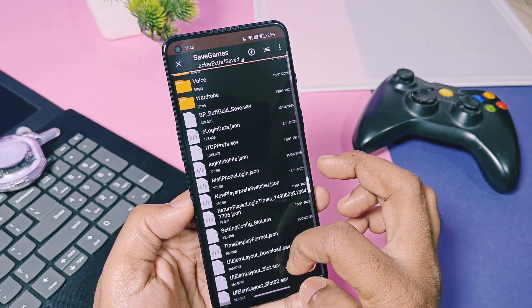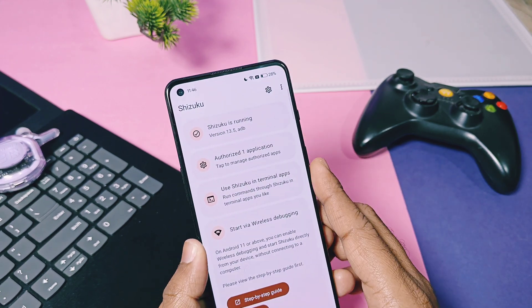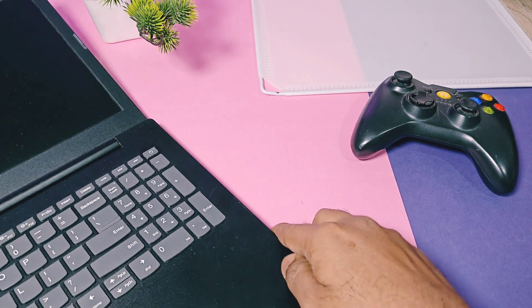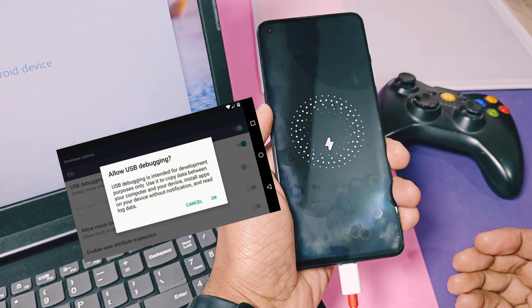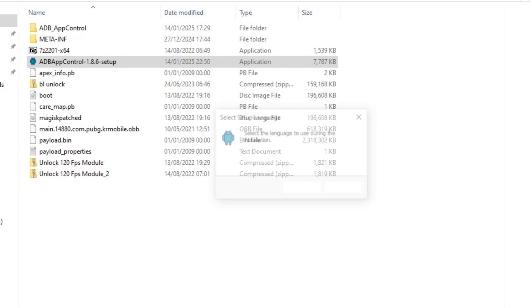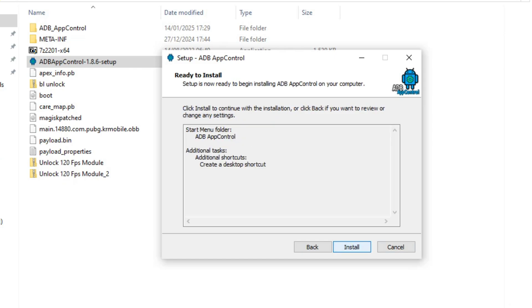50% of the work is done. You can now close ZR Chore and Shizuku applications. Note that after this process, you do not need to keep Shizuku running or active in the background — it's only needed to access the Android folder. Next is the most important part of this video: disabling the battery application on OnePlus devices. This process is also applicable for other devices. Boot your Windows PC, connect your device to the PC, and accept the USB debugging prompt on your device. Then download and install the application called 'ADB App Control' — just double-click on the exe file, select your language, tap next, accept the agreement, and check the 'create shortcut' option and click next.